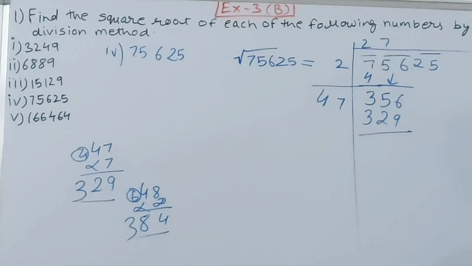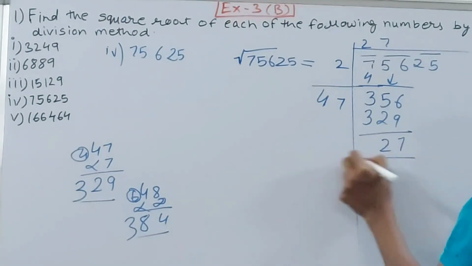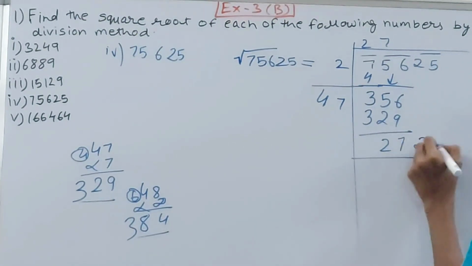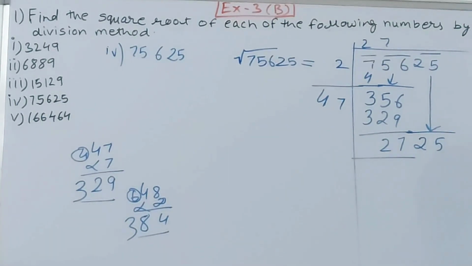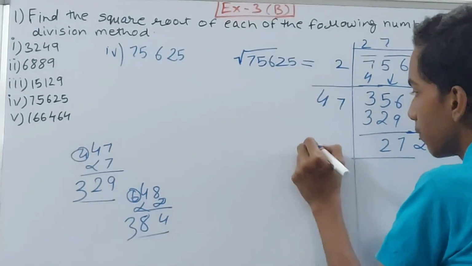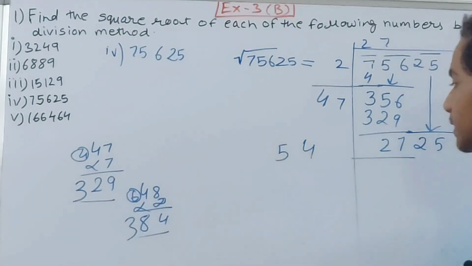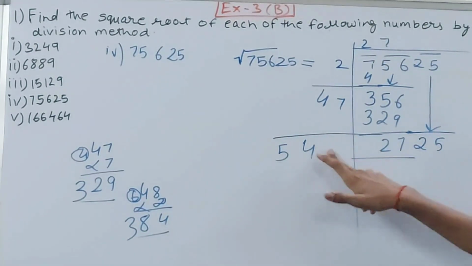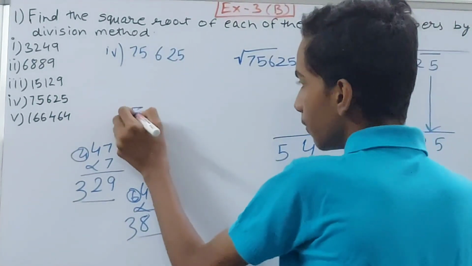How much is left here? Let us see. 16 minus 9, so 7 here. 4 minus 2 is 2, so 27. We are left with 27. And let's bring down the last pair, that is 25. Let's bring this one down too. So 2725, and we also have to double 27. 27 into 2 becomes 54, so 2 into 2 is 4, and 154. What next number will we take here? Let us see. This is having 25, so the square of 5 is 25, so let's just go with 25 here.